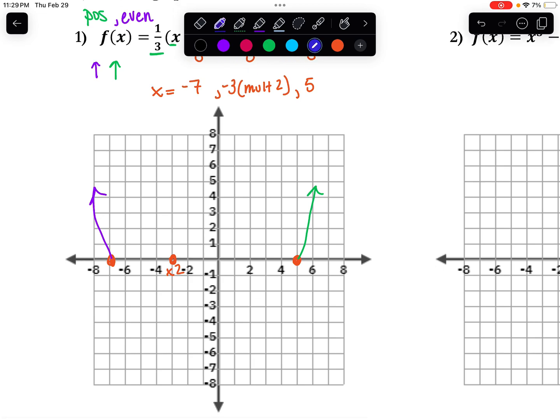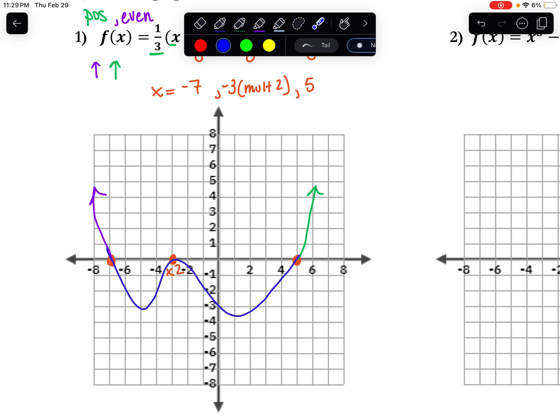We've kind of talked about this, and now comes the fun part. Now we get to graph the rest of the peaks and valleys inside. So we know that it could be a 4th degree, so we're going to turn once, twice, 3 times maybe, and we need to bounce off of this 0. So what we can do is extend this arrow down. We can turn, bounce, and then turn again and form our peaks and valleys for the polynomial.